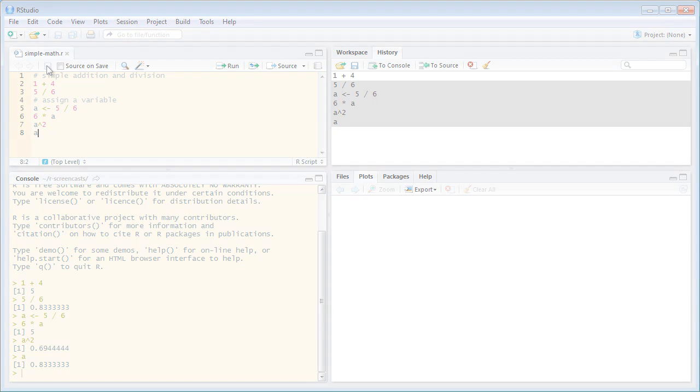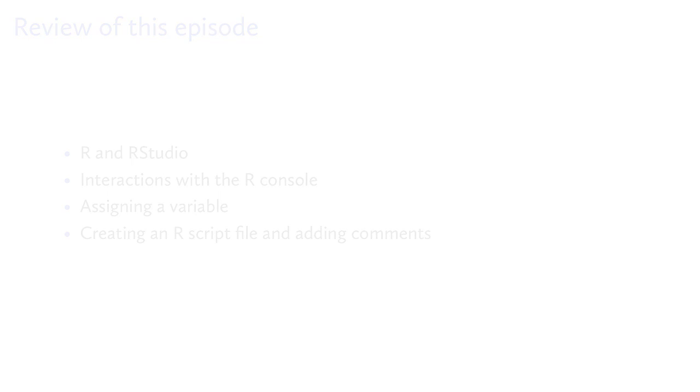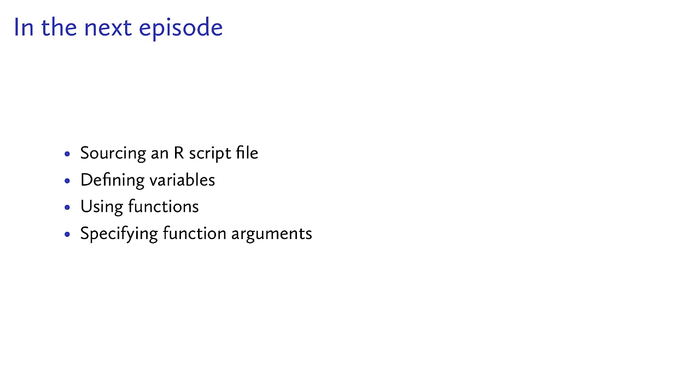With this, I arrive at the end of the first episode. In this episode, I covered R and RStudio, interacting with the R console, and creating and annotating R script files. The next episode will cover variables and functions in greater detail, and I will start by sourcing the file I just created.